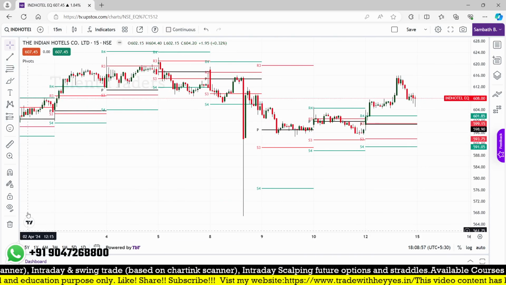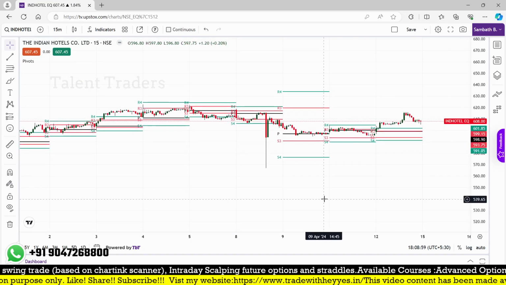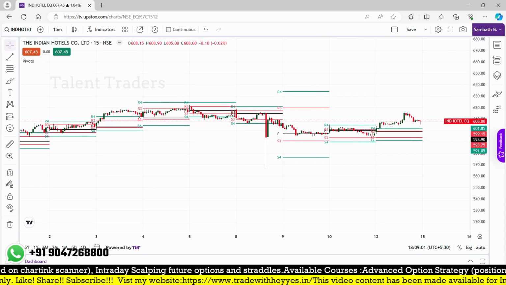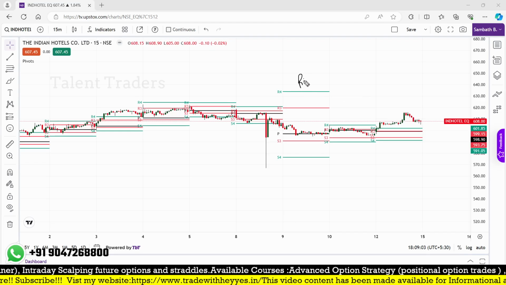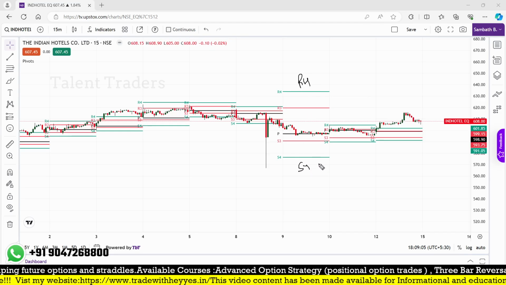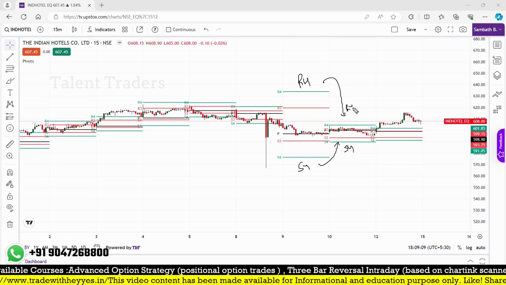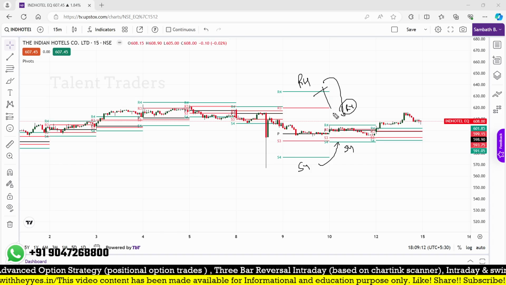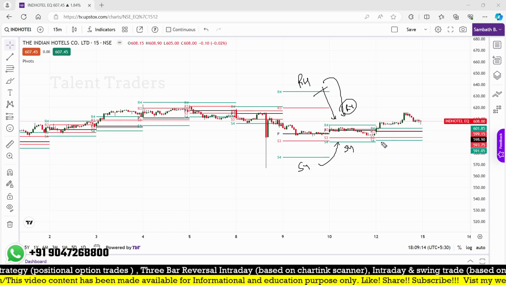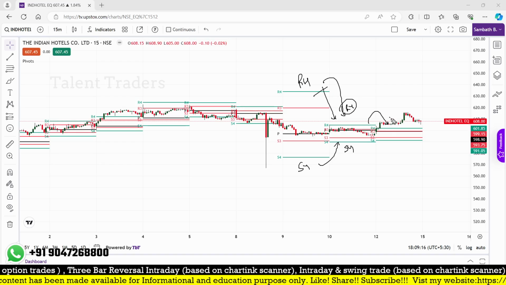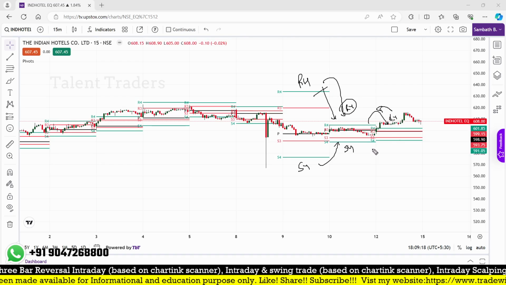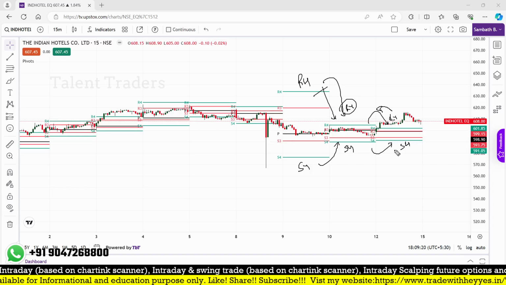Here is the breakout. So what am I exactly looking for? 3 consecutive days. So here is an R4 and S4. The next day that S4 would be greater than, and here the R4 would be lesser compared to this R4 and this R4. Here S4, and the next day also this would be lesser than the previous day R4 and this would be greater than the previous day S4.